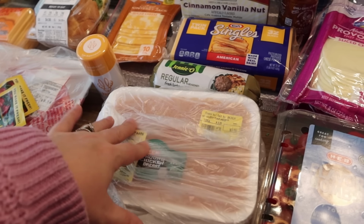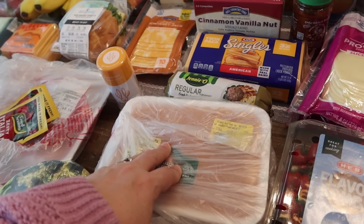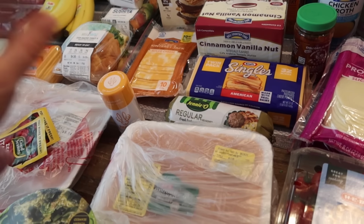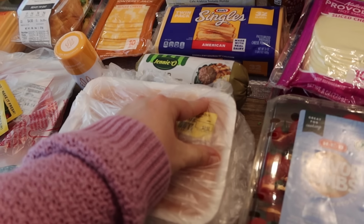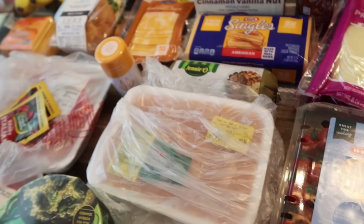We are going to be having, what is the ground chicken breast for? Oh, another one of Elise's recipes. We're having some sesame chicken over rice with some wontons and just a nice little yummy dinner. So I went ahead and got 2. I needed 2 pounds of ground chicken. And I think each of them are 2 different prices, $3.56, $3.53. So anyway, got that.